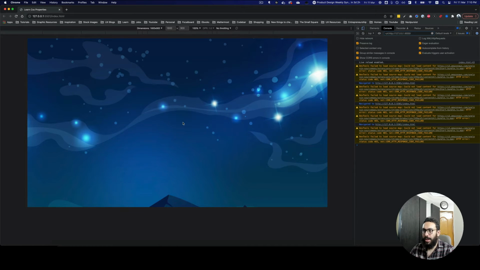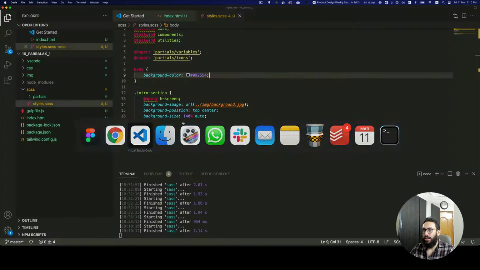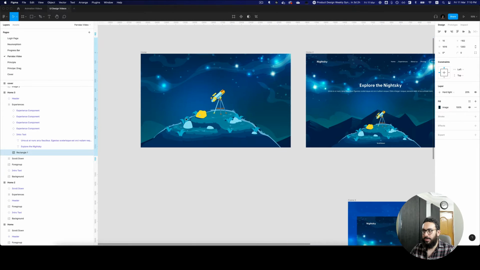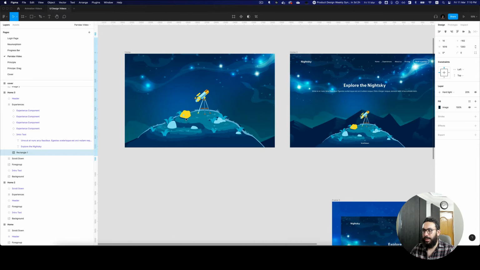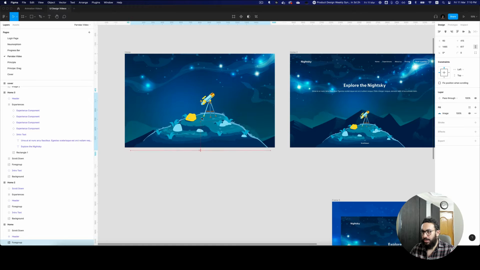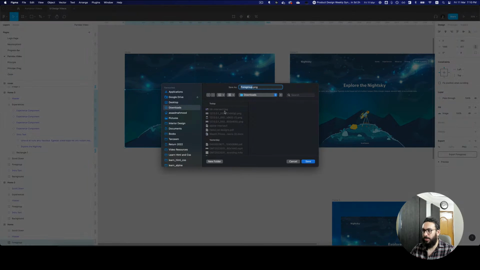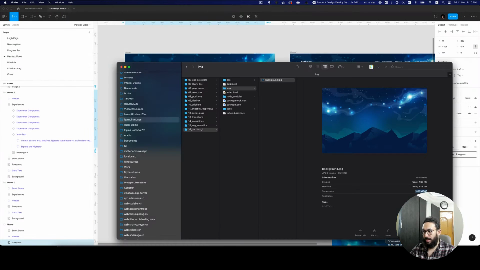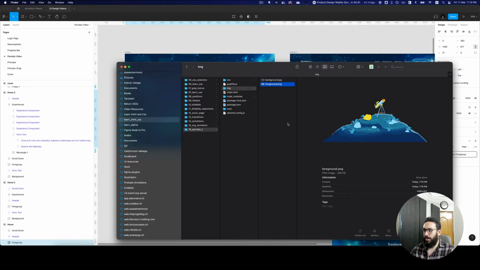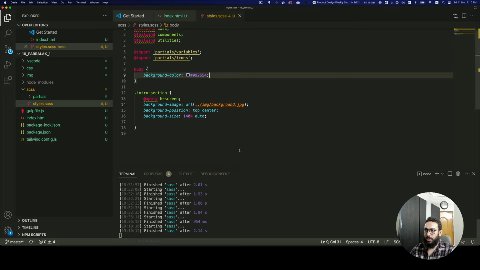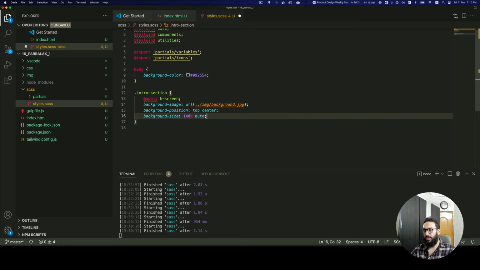Okay, so here we have the intro section. Now in the intro section, by default, we want to also add this. I'm going to export this. I'm going to export it as a PNG, because we obviously want the transparency. This is going to be the foreground. Let's place the foreground here. Ideally, you want to work with SVG files. So if this was an SVG, it would be much better. But if you don't have it, that's fine as well.